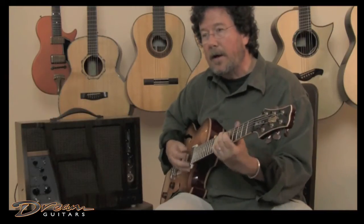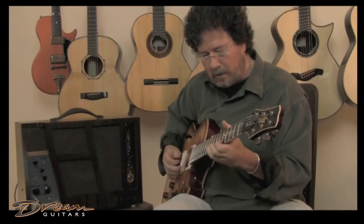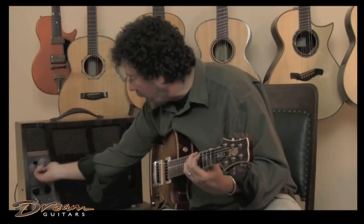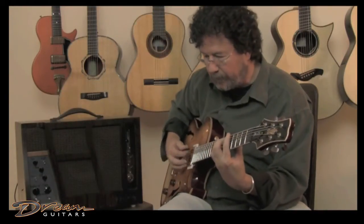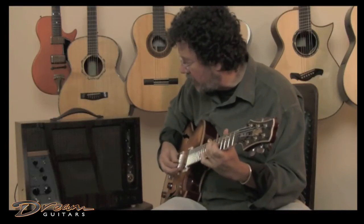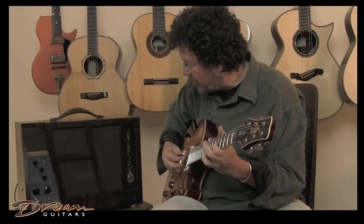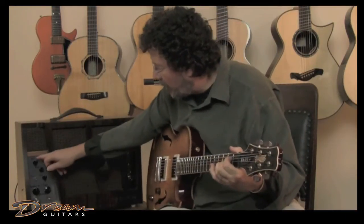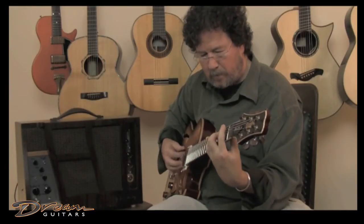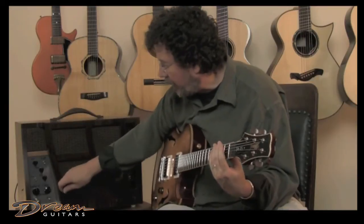Actually, every level is a little bit subtle, and you have to really listen, but this might be nice if you were in the middle pickup setting. The other thing that I did for the acoustic was I took out the mids, and we can put those back in now for the electric, and just set it flat. You get a little bit more of that mid-range, or you can boost the mids. Same with the bass, if you want a really nice fat bass. So you can see it's a pretty versatile amp. I think of it as an acoustic amp, but I think for a jazz player it would be perfect.